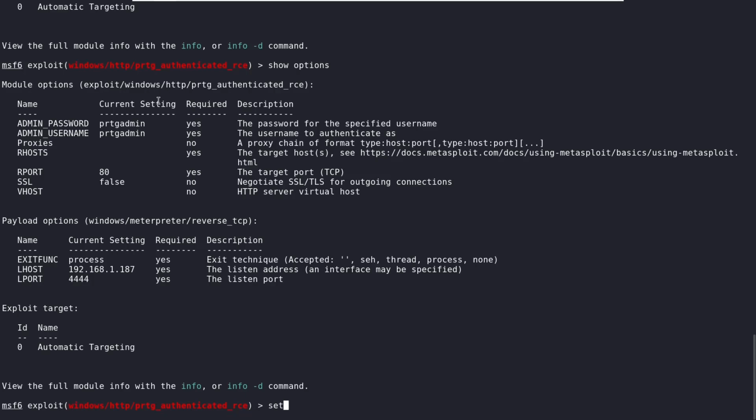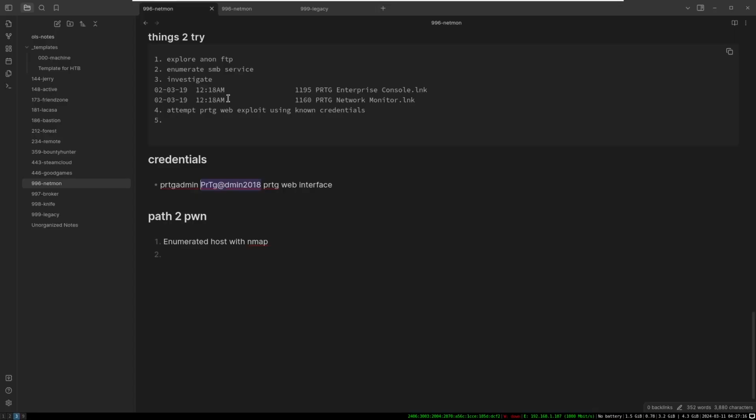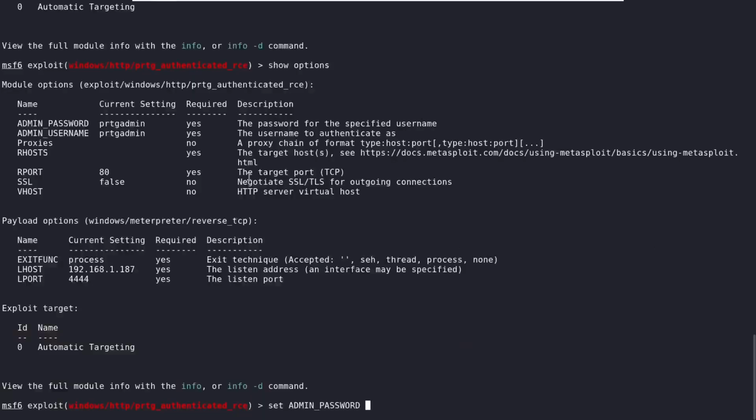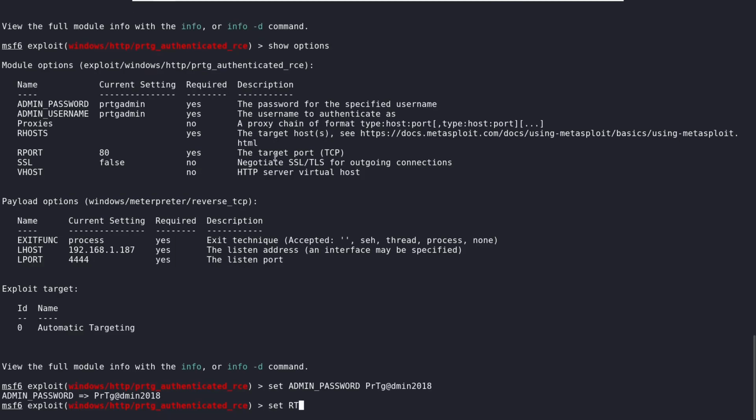So set admin password is going to be this. Set our hosts. It's going to be 10.10.10.152.